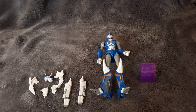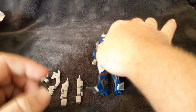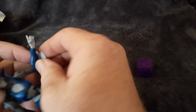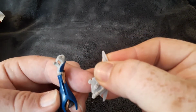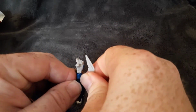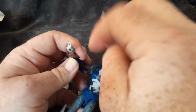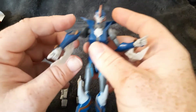So I'm going to refer to the back of the package as far as getting it set up. Oh, I almost lost the camera. Alright, so the blades connect to the bottom. They have this little tiny bitty tab right there, and that plugs into there. Oh, this way. So that just kind of plugs in there like that. So we have two of those. That little thing right there wants to kind of get in the way. So maneuver it. There we go. Okay, so there are the blades.